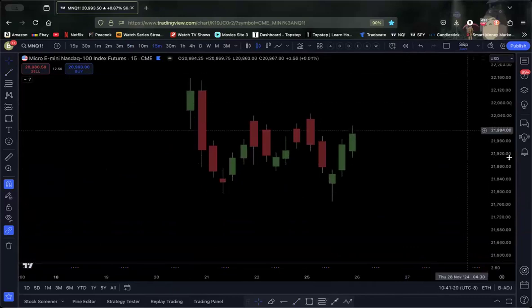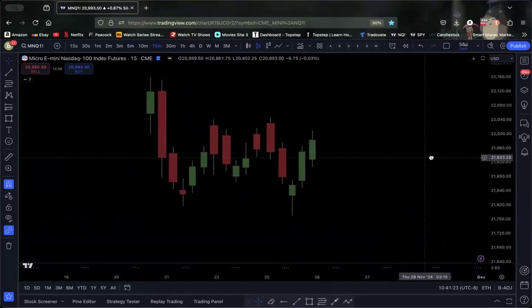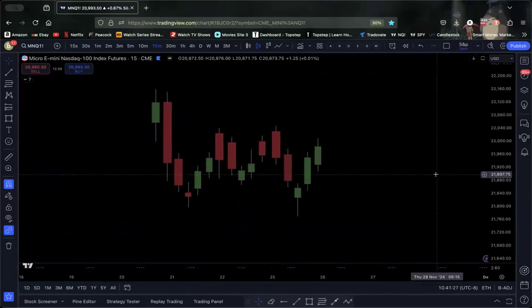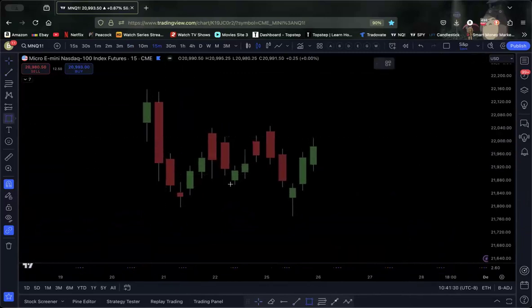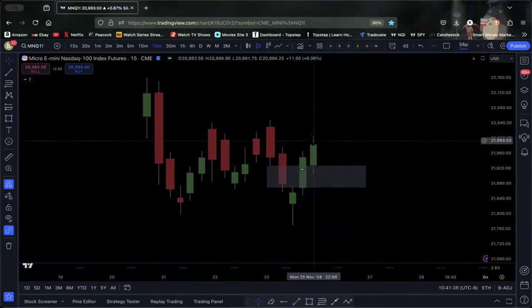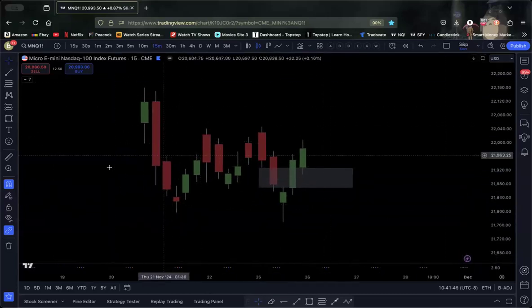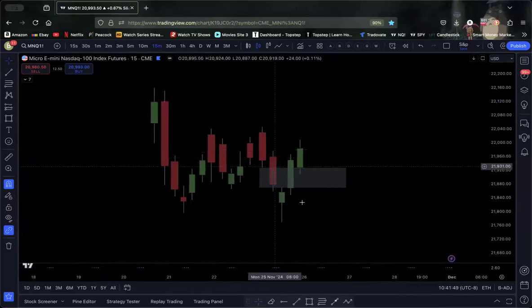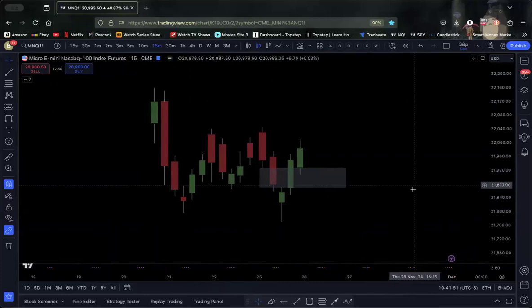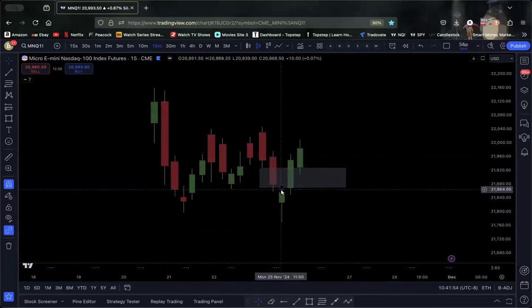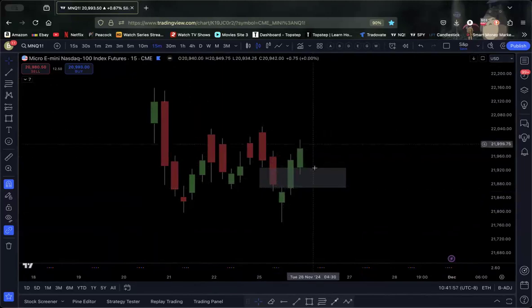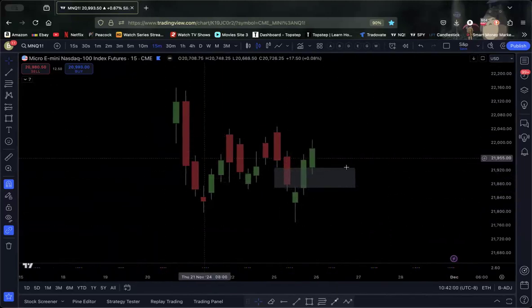Right here. So this is an example of why a fair value gap may break. This is an example of a fair value gap right here. If you guys can see it, we have a fair value gap right here. And as you can see, it got inversed, right? This is like a morning star pattern. In this situation, we're just taking this at face value. We have no other candles to give us any other bias, but just by looking at this alone, what do we see here? And why is it okay now to anticipate that price can move higher in this situation just by all the candles we see?